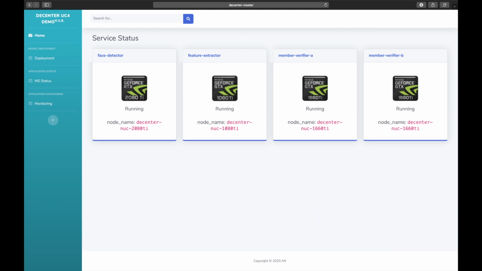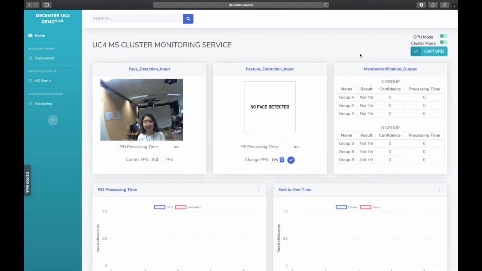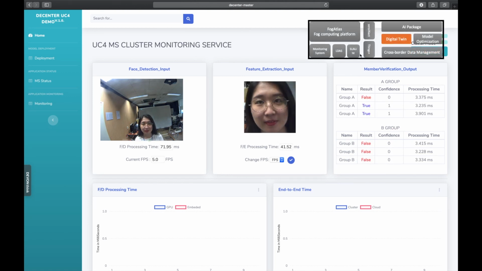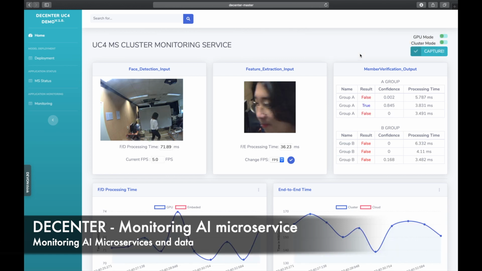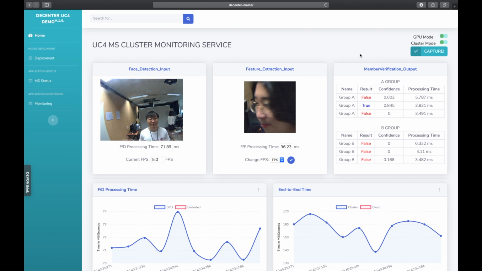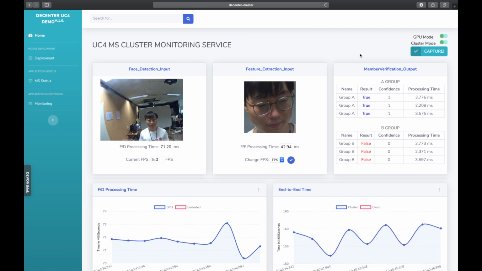Let's see how the service works in the real world. As we've seen before, this use case is composed of 3 AI models, the one to detect faces from videos, another one to extract features from the detected faces, and the other one to find affiliation by comparison of those features, and we can check how they are working with this GUI. The incoming video and FPS of the first AI method is displayed on the far left, detected faces are displayed in the middle with the second AI, and the far right displays the detected affiliation. Various metrics of serving an AI such as FPS, delay or confidence score are displayed in this UI.